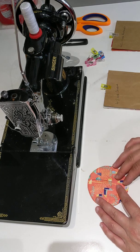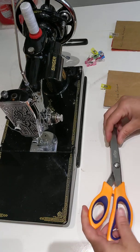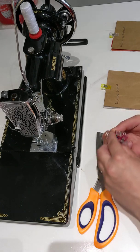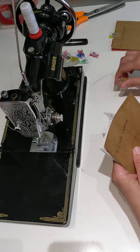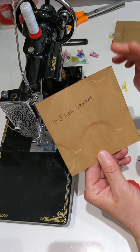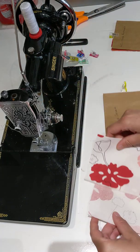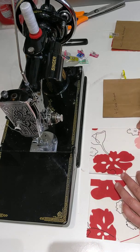So you are going to need a couple of tools for this. You're going to need your crimping scissors, some clips or pins if you prefer pins. I've cut templates, but it's up to you if you want to cut your own templates. The first thing is two 4.5-inch squares. So two pieces of fabric that are 4.5 inches by 4.5 inches.